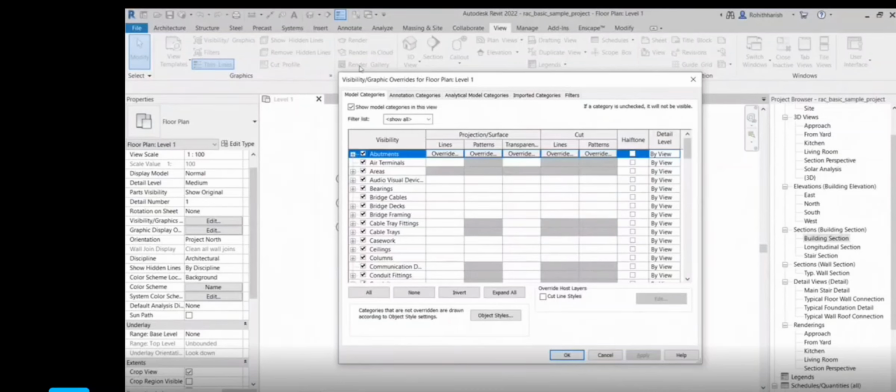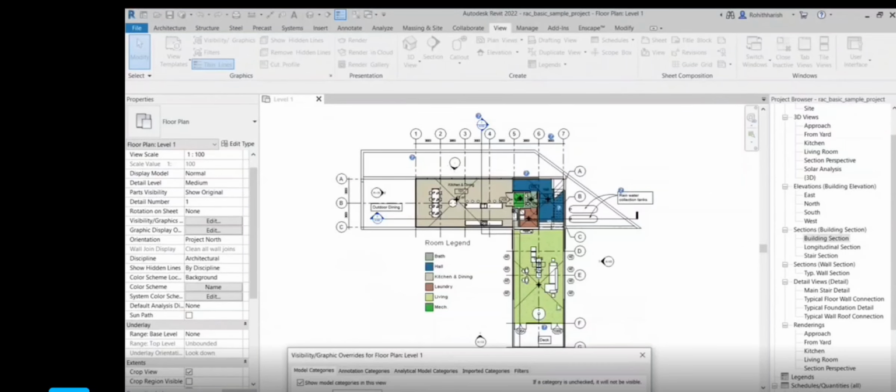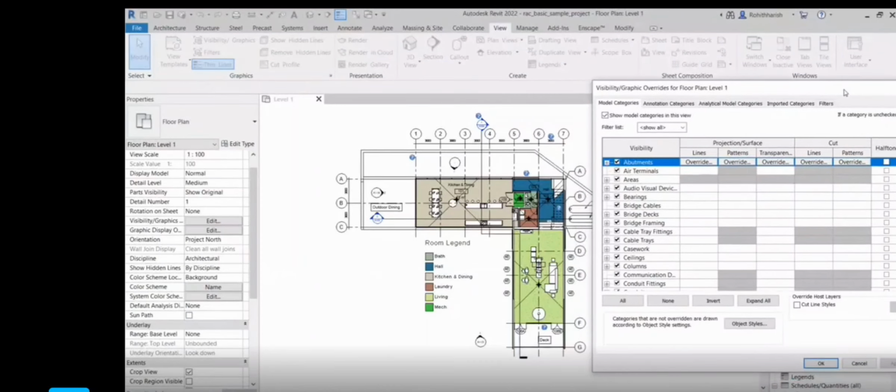Now, say for example, in this modeling environment, I want to switch off something or I want to hide something. So what I'll do is I'll simply go here. Say I don't want to see furnitures as of now. So I'll simply go and search for the furniture category here.